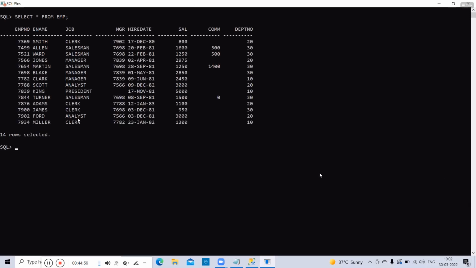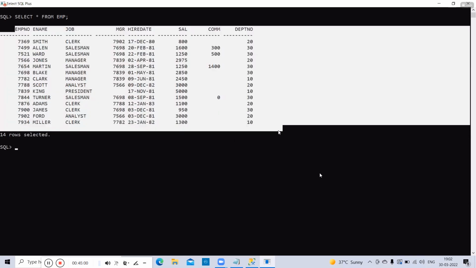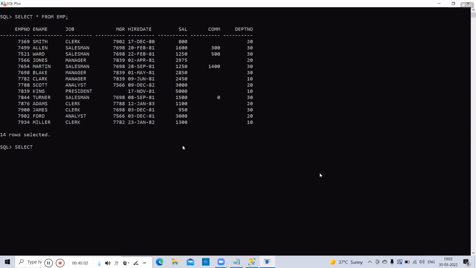First, as usual, this is my EMP table in my Oracle database. Now what I need to find out, for example, EMP number, E name, and salary into 12, using the alias Ansal. Ansal is what? Alias name. From the EMP table, suppose I use where Ansal is greater than 30,000 rupees.